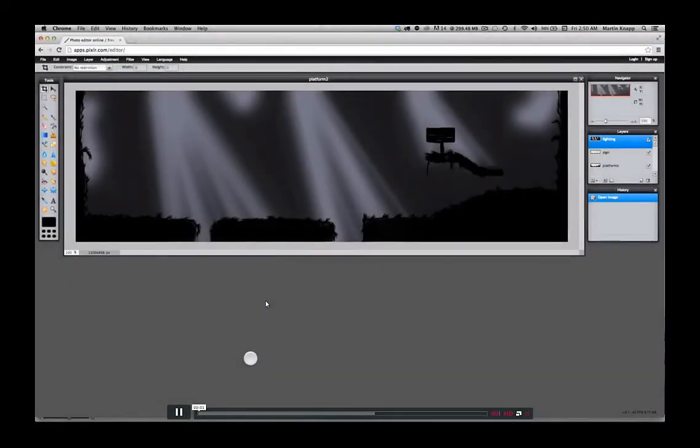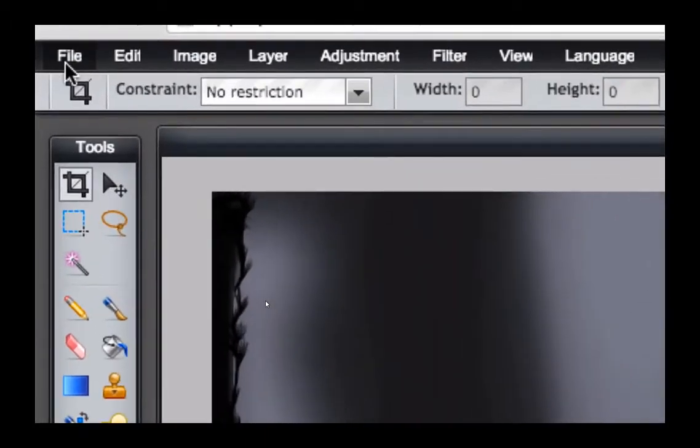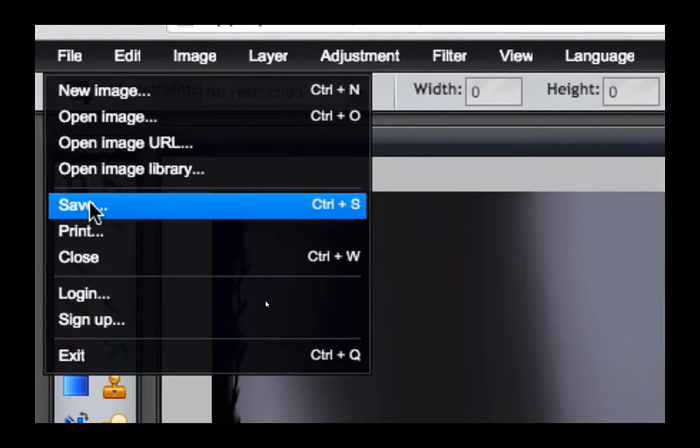Now that we're done painting our level, we want to export this artwork so that we can import it inside of GameSalad. Now, there's a few different ways we can do this. This image itself isn't too large to just export as an entire image that we can then import inside GameSalad. And that's really the easiest thing to do. So I'm just going to do that right now by going to the File menu and down to Save Image.